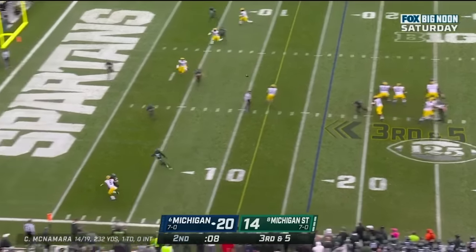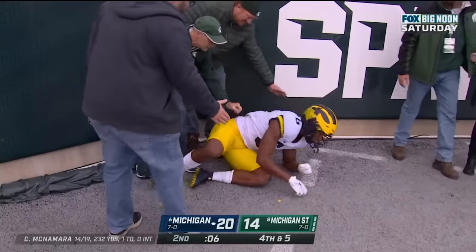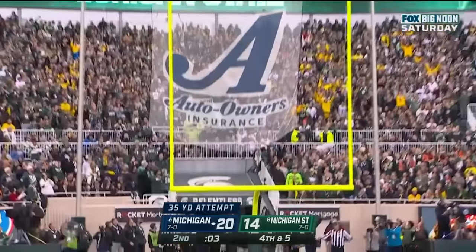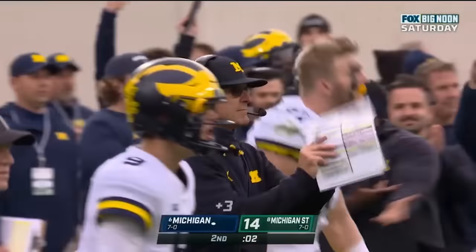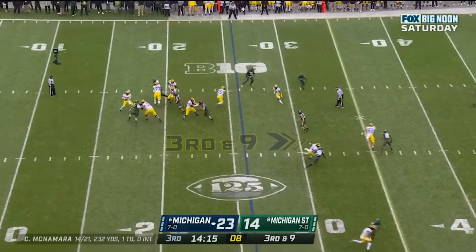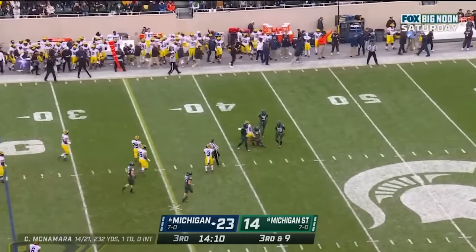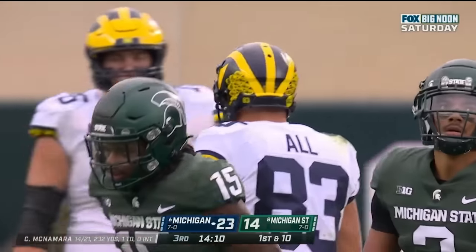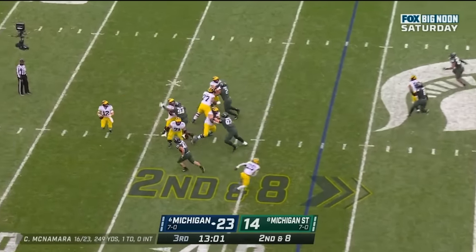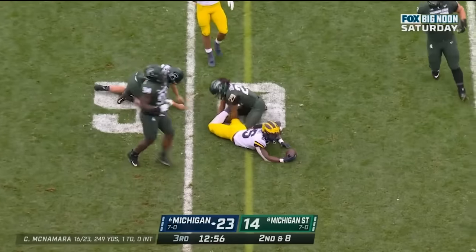McNamara throws end zone, Cornelius Johnson incomplete with 6 seconds to go. And it's good. Moody, perfect in the first half, 3 for 3. McNamara launches and caught, another first down. I tell you what, this Eric All, Joel, is a ball player. McNamara bouncing around, dumps it off. Haskins looking for the first down, spins, and he has it.